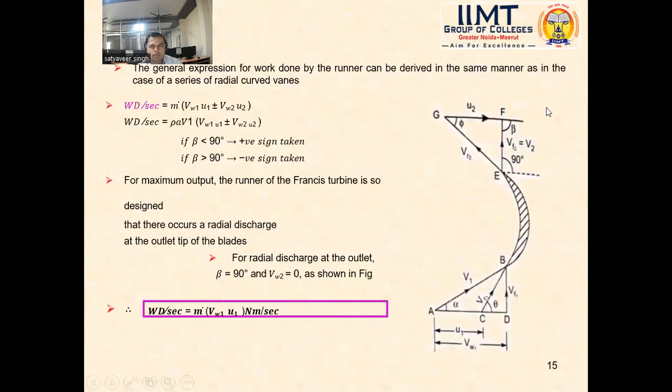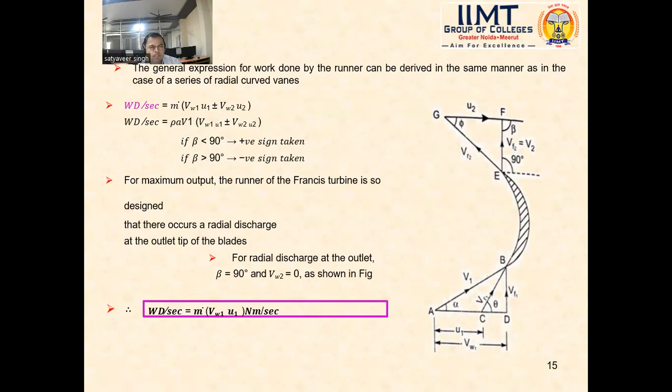If we talk about this velocity triangle, you have to know how to draw it, and if you can draw this velocity triangle, then you can easily solve the problem. This angle GFE is 90 degrees, and similarly angle BDA is also 90 degrees. This is Vr1, the relative velocity at inlet, and Vr2 in the figure is known as the relative velocity at outlet. Similarly, Vf1 and Vf2 in the figure are known as the flow velocities.